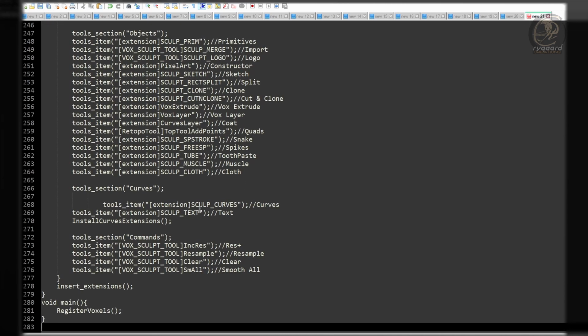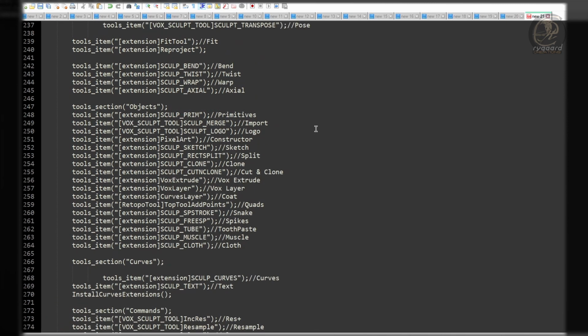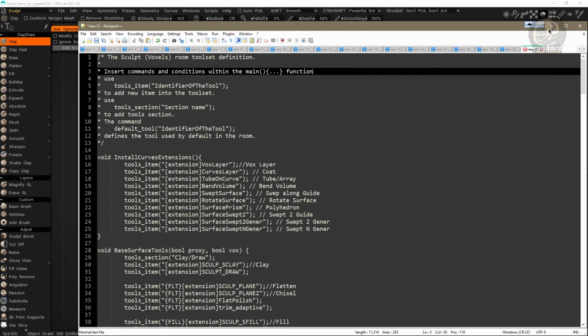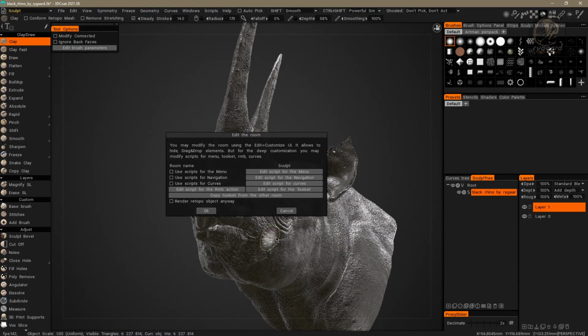Now, I'm going to press Ctrl V on the keyboard to paste all the codes that I've just copied from the Sculpt Room's toolset.cpp script. And I'll close Notepad++ here. Press Cancel button so I can cancel any possible modifications I have made to the script.